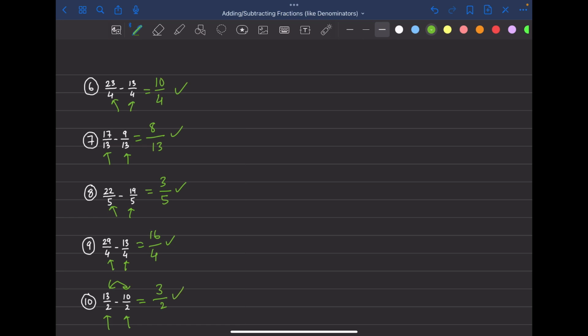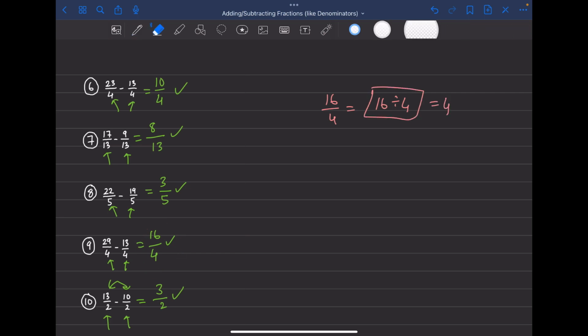If you noticed one more thing, in question number 9, we could have actually divided, because we know that fractions are divisions. If I ask you what is 16 over 4, it is the exact same as me asking you what is 16 divided by 4. We should already know this, but 16 divided by 4 is 4, so we can actually say that this fraction is equal to 4. So this is a better answer, but this is also correct. It depends on what you are being asked, and it depends on if the teacher wants you to leave it as a 4 or as a fraction. But yeah, they are both correct, so you can go with whatever you want. But yeah, that's it for subtraction.